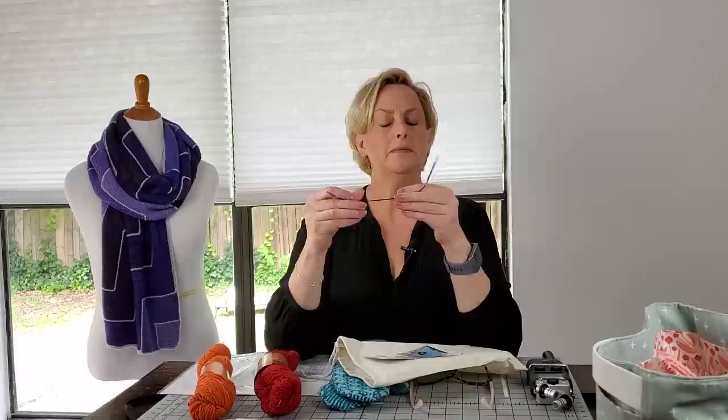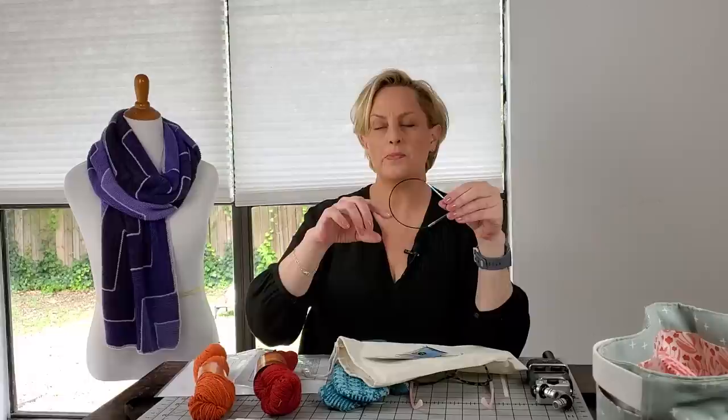And it's funny because I've used 9-inch circulars a million different times for socks, mostly just socks, I guess, maybe mittens too. And I've used 16-inch circulars for hats. Never really thought about 12-inch circulars before, but they are perfect for Fair Isle mittens, mainly because that extra bit of cord, because you could knit mittens on 9-inch circulars, no problem, but that extra bit of cord helps keep the stitches spread apart just enough so that the floats on the back of your work don't get bunched up and you end up with beautiful tension on your mittens.